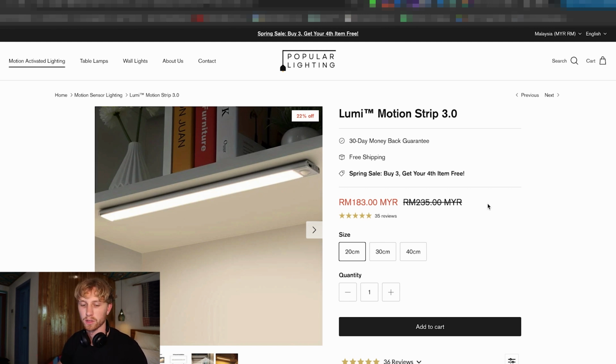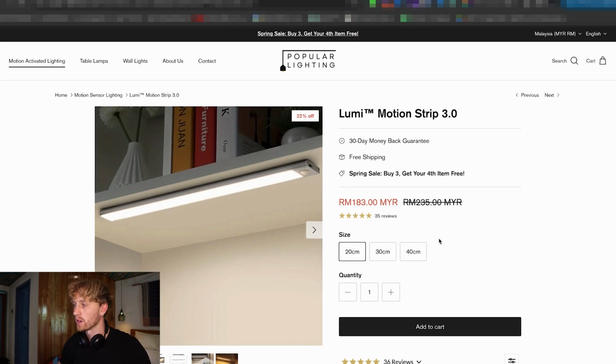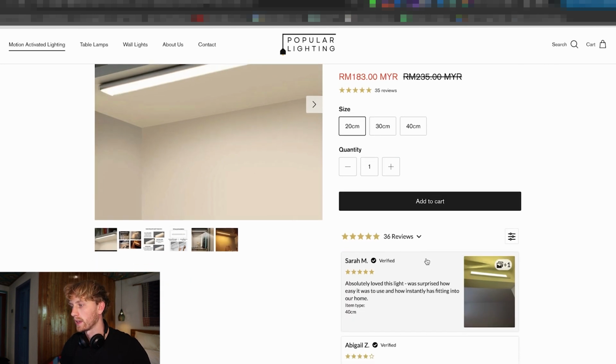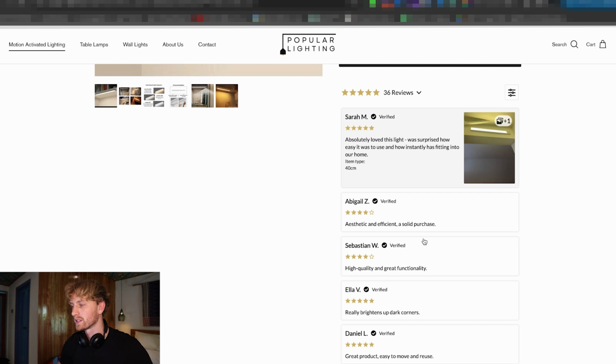But the first step that I would do is to go through the product page, fully understand the nuances of the product and also understand why people are buying it. This product currently has 36 reviews. So the first thing that I always do is just read through the reviews and see if there's any specific features or benefits of the product that people really care about. Because usually there's one or two that are the most common reasons why people would buy a product. And when you understand those, you can focus on those in the ad and the ad copy as well, which is going to make everything more effective. So that's the first step.